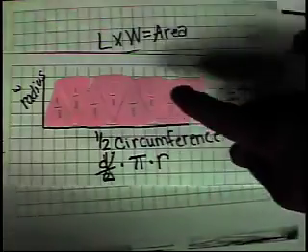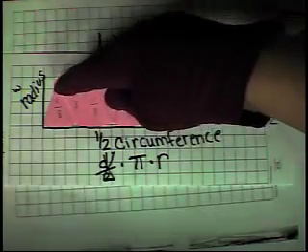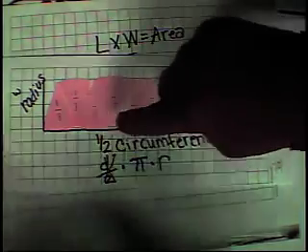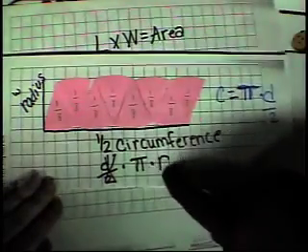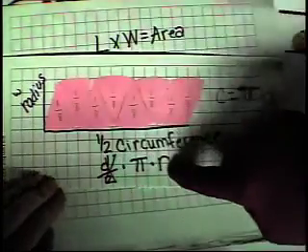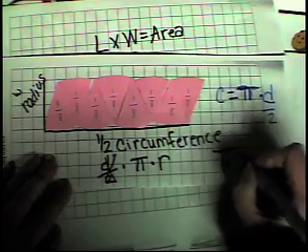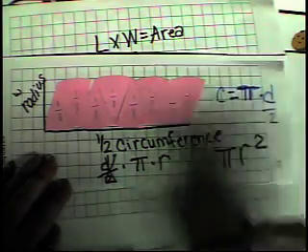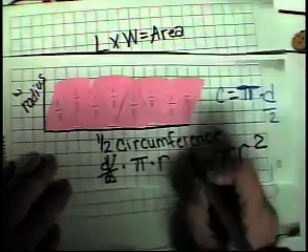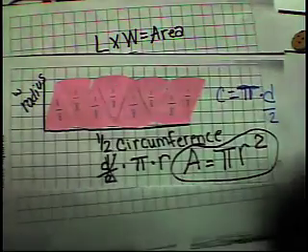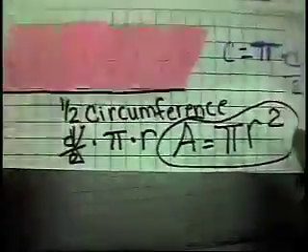So the formula for area of a circle is always going to be the radius times half of the circumference, and we've determined that half of the circumference is pi times radius. So it's radius times pi, or pi r squared. Woo! Good job. The area of a circle. I always was taught that, but I had no idea where it came from. Well, that's exactly where it comes from.